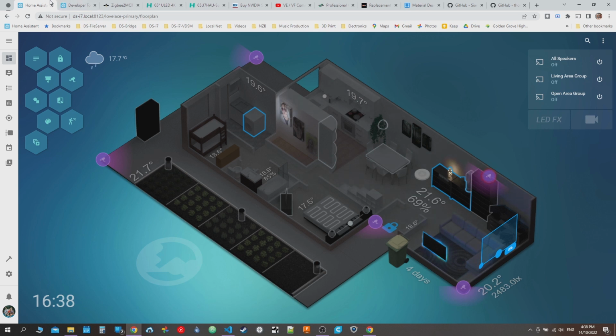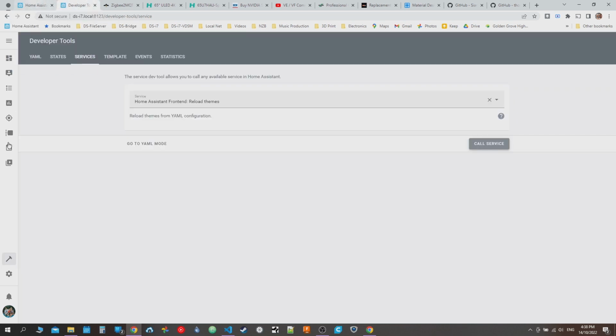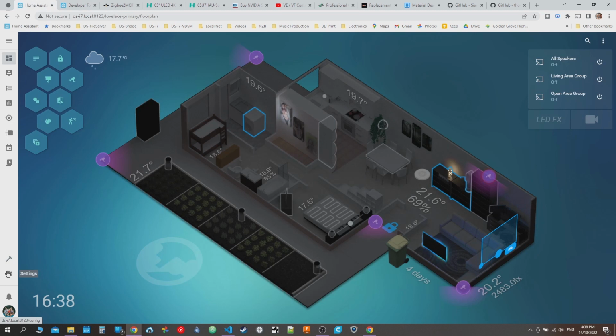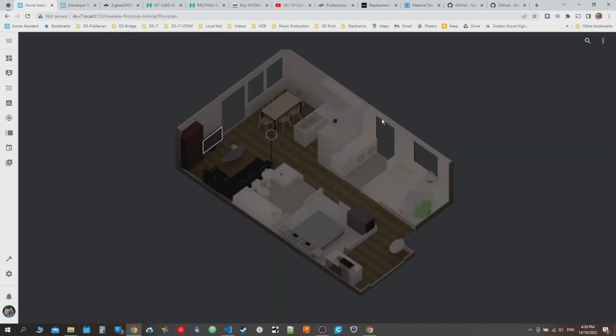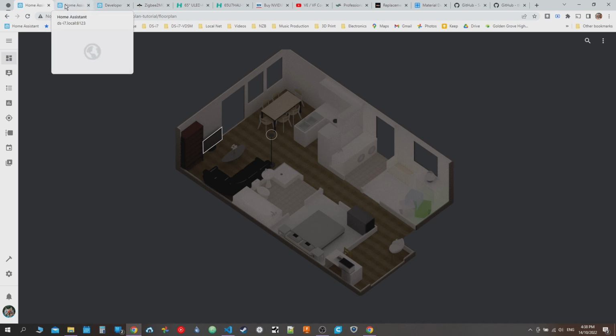So, continuing on from our tutorial floor plan, just open it up. Floor plan tutorial. Well, I think, actually, I'll keep this for reference. What I think I'll start with and show is the speakers and the two buttons on the top right. Now, to do this, we're going to have to change a couple of things in our view YAML file.